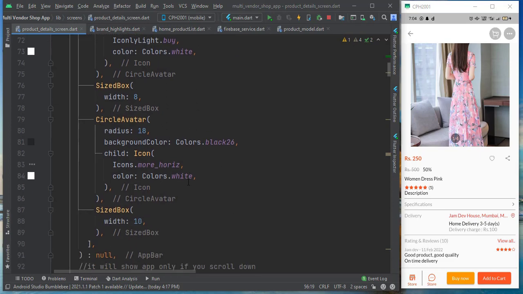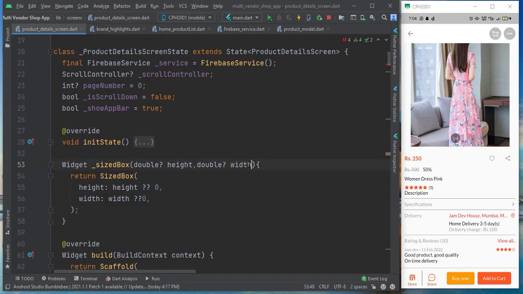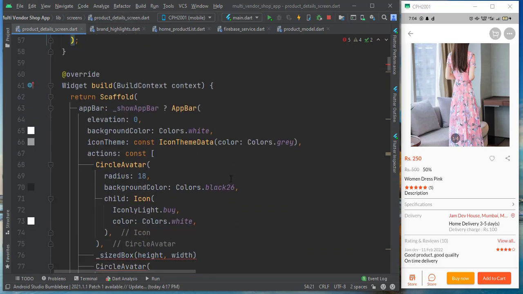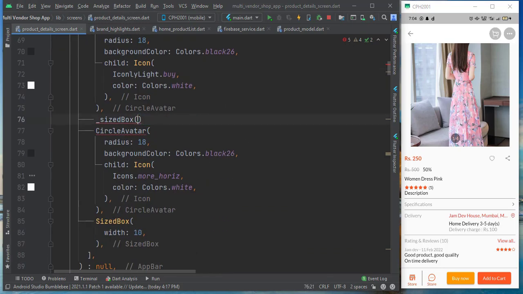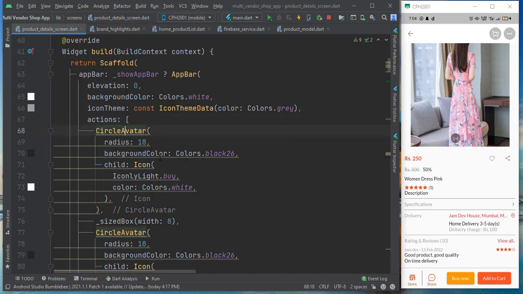Let's see where we have used it. So here we have used a size box. How can we use that one? Size box is asking for only width, right? So this one we need to bring inside a curly brace, a named constructor. So let's say here now we need a width of 8, before 8 was there, so I will put 8. Now there is an error here because we use a const here, so we can remove the const, then the error should go.